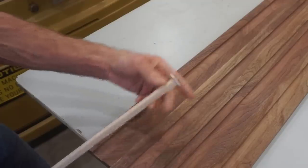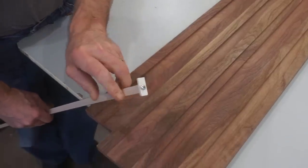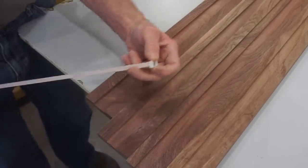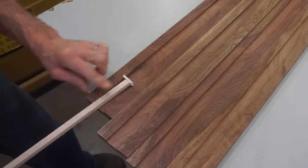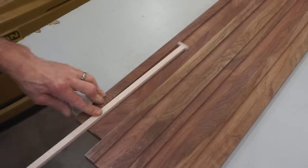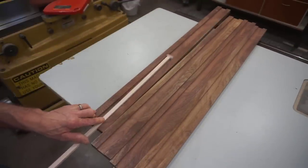So I've taken a piece of 1/8 inch thick PVC sheeting, drilled a hole in it, pilot holed a hole into the stick, and cut slightly beveled ends on here. This thickness is just slightly less than the lead. And once everything is glued up, I can push this down through, keeping pressure on one edge by riding on this part. And that'll clean out the glue squeeze-out all the way through on both sides.